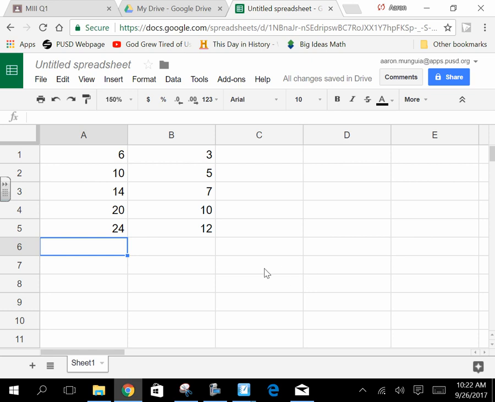Look what I'm going to do. I'm going to pick any empty cell. What cell do you want that's empty? I'm just clicking in. Doesn't matter which one. I'm going to tell the computer now to calculate the correlation coefficient of this data.